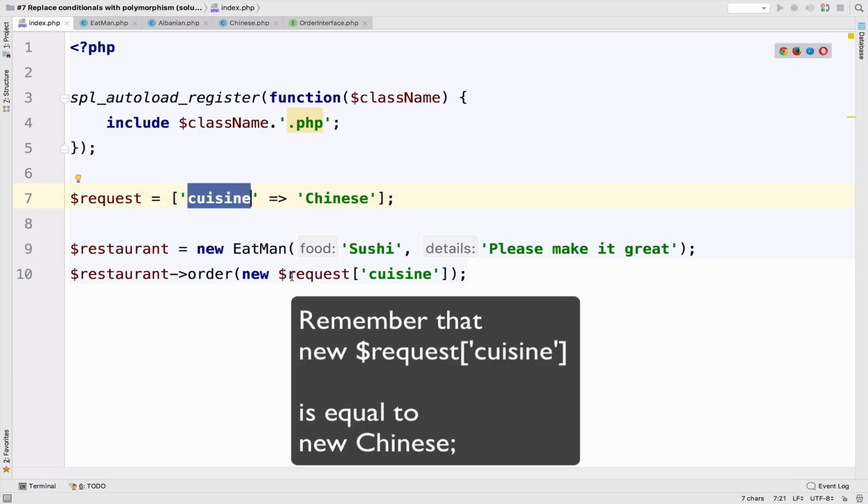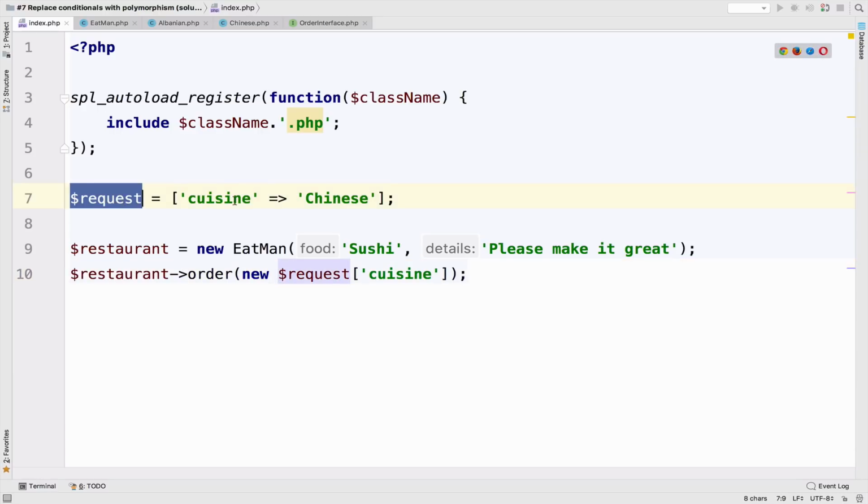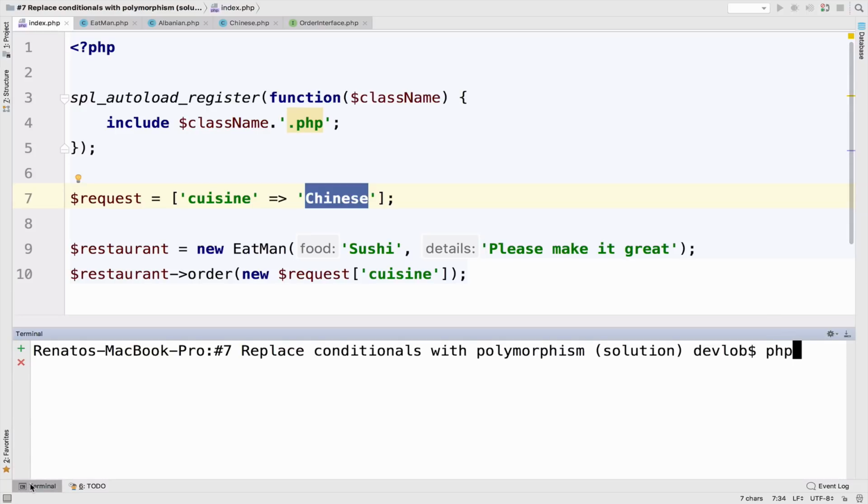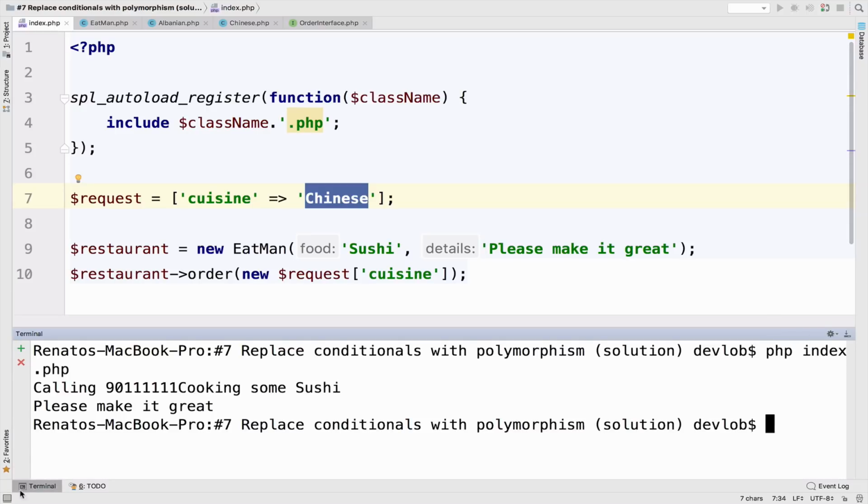Okay, so we are going to use the request and take the value that is inside this array. So this is the key, this is the value. So inside this cuisine key we have the Chinese value. Okay, so if I go here and I run this, as you can see, it says calling this number, cooking some sushi, please make it great.